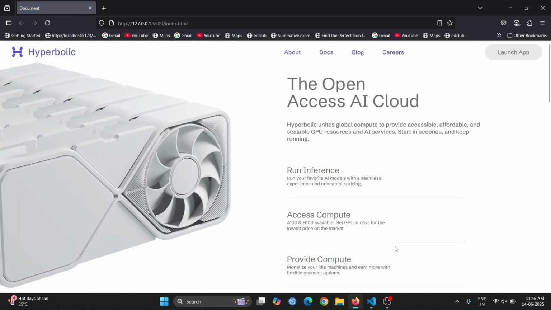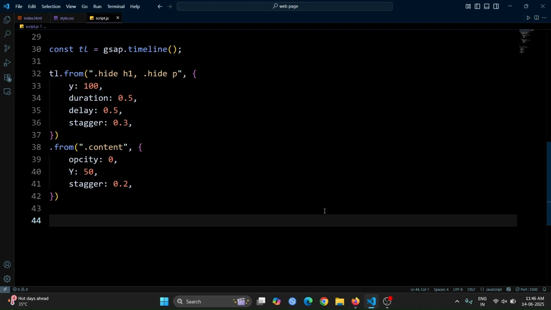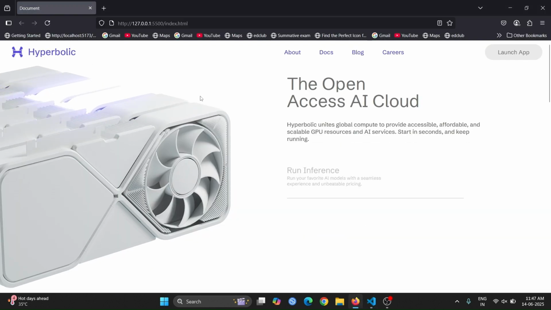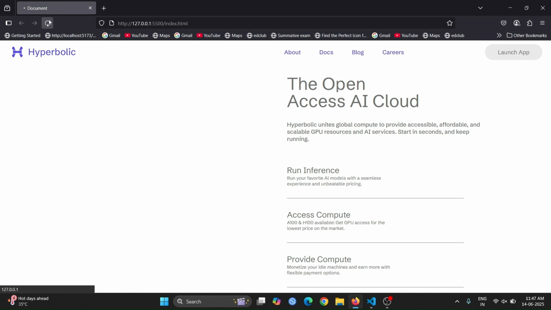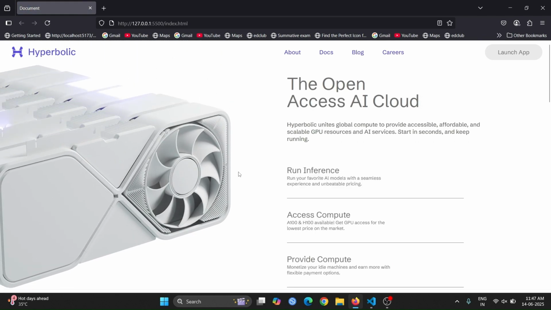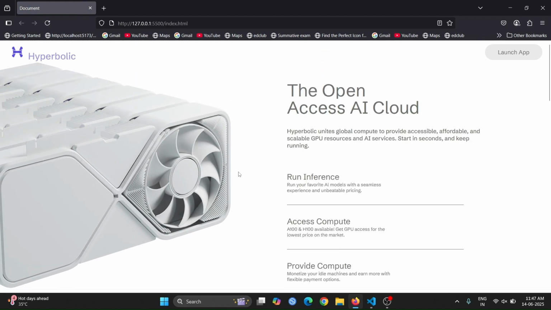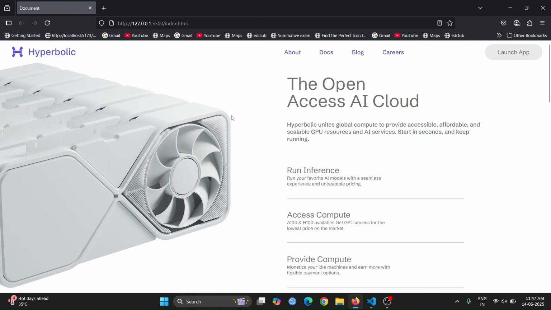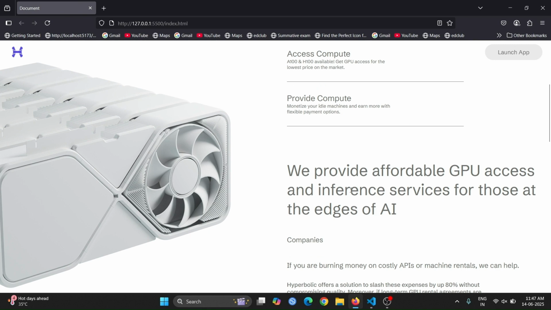But the fading effect on the content div didn't show the animation. I think I miswrote something. Turns out, I misspelled the word opacity in the animation object. After correcting the spelling, the animation should work as expected. Now, as you can see, the animation for the content div is working perfectly. Along with that, the entire landing page animation is now complete and functioning smoothly. Next, let's create the scrolling animation for our website.